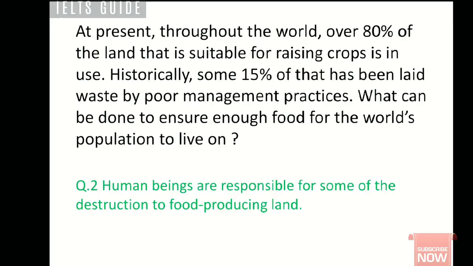Okay, so "some" means any percentage, right? We don't know how much percentage, so we can say that yes, the answer is true, because some percentage of food-producing land is destroyed, restricted by human beings because of poor management practices. So the answer is true. Okay, let's move to question number 3.